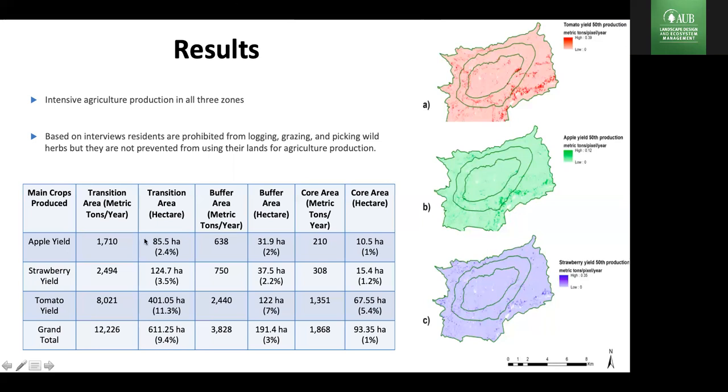Yes, this is definitely possible, the research possibilities are there. We have the skills. Now, what is presented here is around biosphere reserves, and this is the focus of our research. But the skills are there, and of course, we are open to collaboration and sharing our knowledge and our skills, definitely. Okay, thank you. I already sent a mail, I don't know if anyone received it, for similar work in Jezzine region.